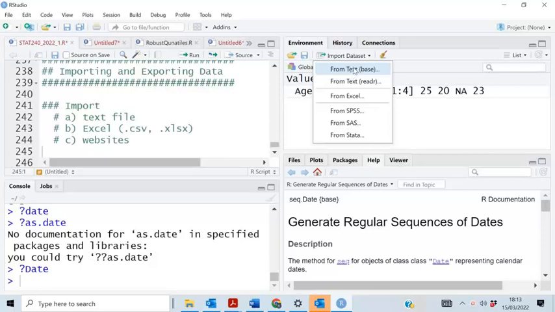Okay. So we can read from text. We can also use base. Remember, the base package is default. Once you install RStudio, base package is installed. Once you start RStudio base, you don't need anything. The second one, we will need a package called Reader. If you are using it for the first time, when you click on it, it will ask you to install. Of course, if you are connected to the internet, this will be done automatically, and then next time you don't need to do that again. It will go straight and import it.